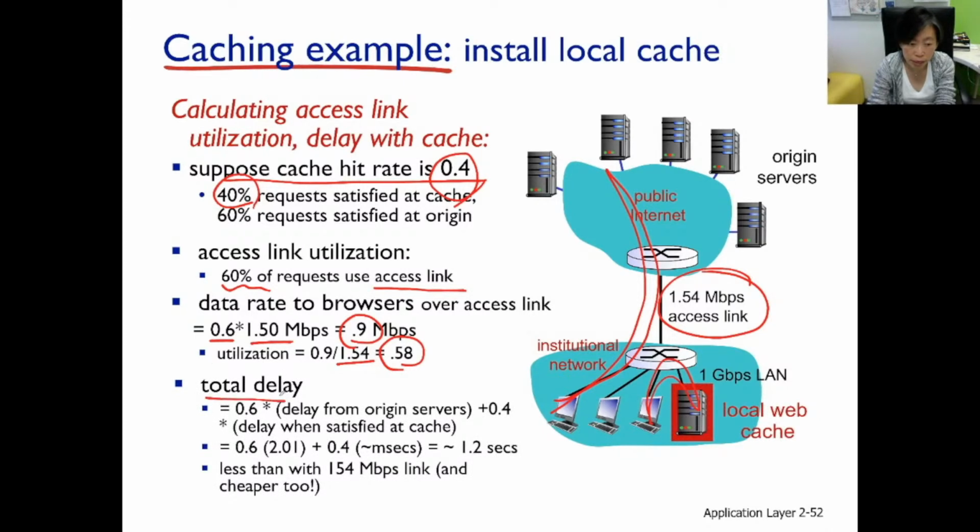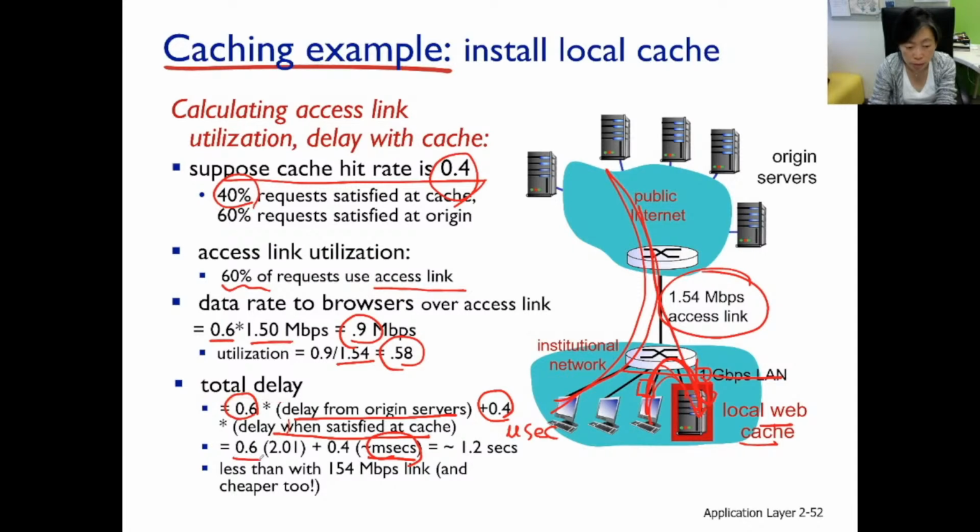Now let's calculate the total delay. So 60% of the time it's going to be long delay all the way to the server and back, and 40% of the time just on the local LAN. Now, local LAN delay, we've seen earlier, is microseconds, but I'm using milliseconds here just to take into account the traffic. If we go out, request the object down to the web cache, and then the web cache serves the local client, we have one copy down here and another copy down this way. So the traffic on the LAN potentially could also be higher. So let's use milliseconds just to be safe and take that extra traffic into account.